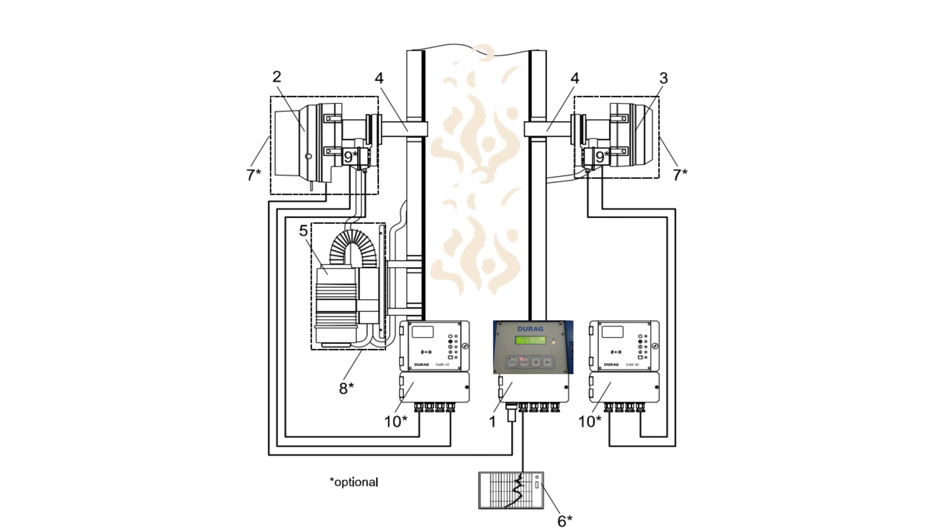Number one is control unit DR-290 AZG. This consists of power supply unit for transceiver, display unit, and system parameters setting. Calibration functions and the quarterly audit filters tests can be initiated from this unit. Number two is transceiver DR-290 MK. This transmits light to the reflector and receives the light from the reflector. The DR-290 MK contains the modulated white LED light source, the detector, and the hardware for performing the daily calibration checks.